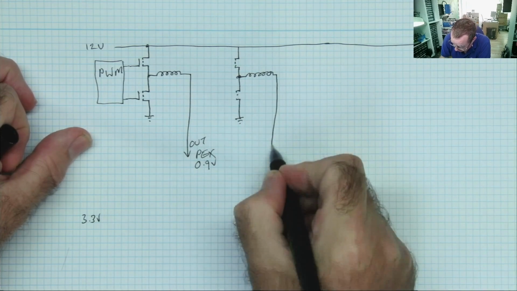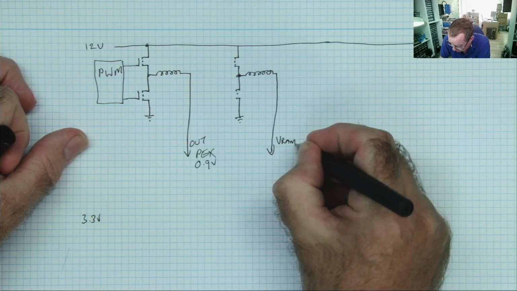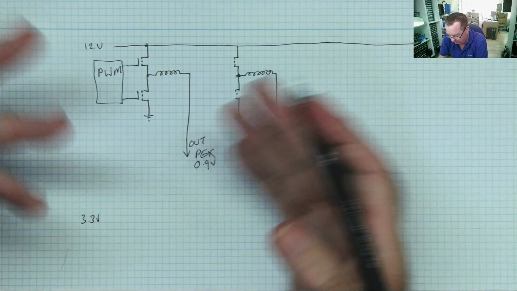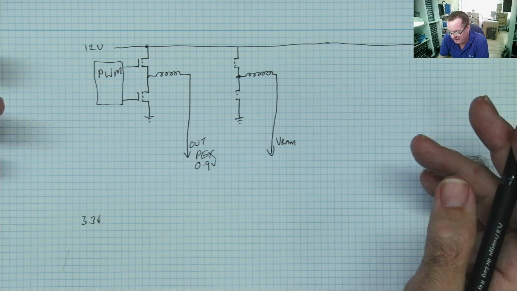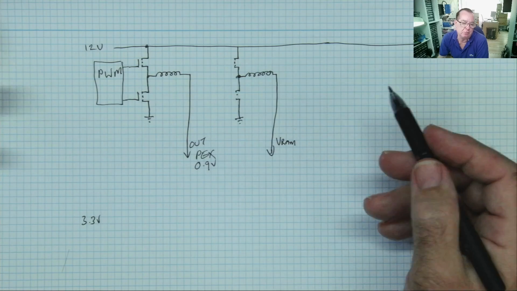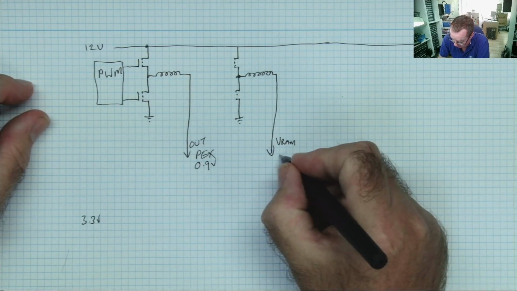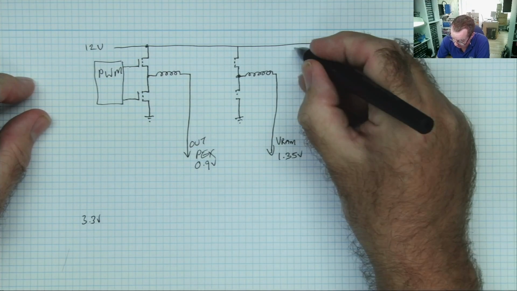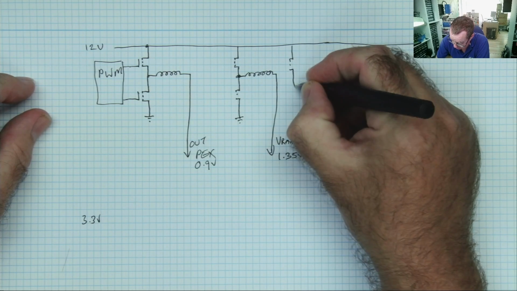So another one we have is VRAM. This is the voltage to the RAM, which will depend on whether you have GDDR4 or 5 or 6 or whatever generation, depending on the age of your graphics card. Older ones would have 1.8 or 1.5 or something else, but on modern cards this will be 1.35 volts. Okay, and we have another one. I hope I can fit them all on here.